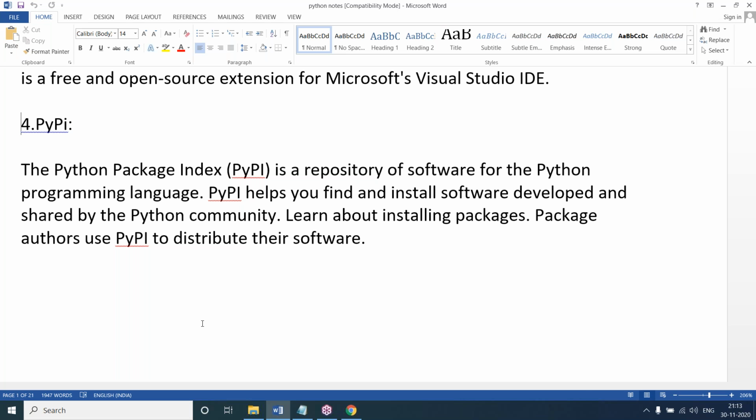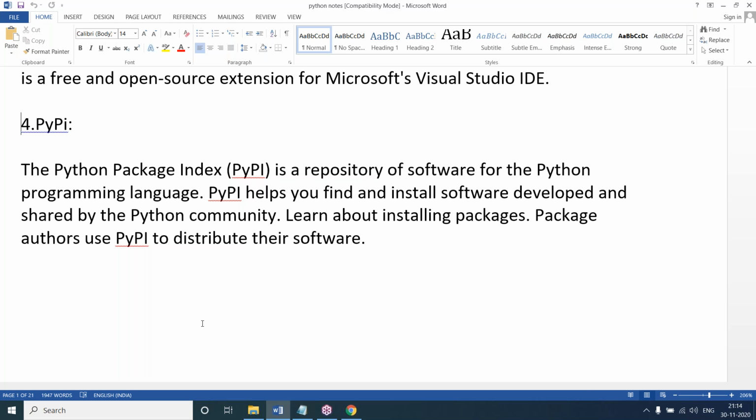This contains the packages developed by the Python community or the Python Software Foundation, the organization which maintains the Python software. The father of Python is Guido van Rossum, but now Python is maintained by the Python Software Foundation or Python community.